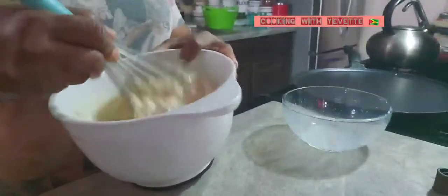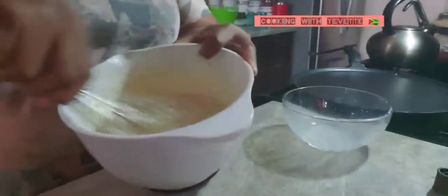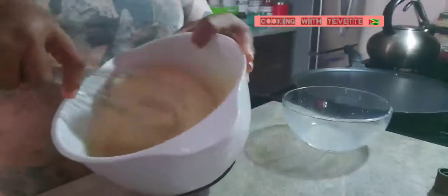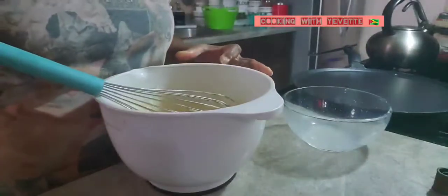What I'm gonna do is rest it for 10 minutes and then I'll come back and bake it. See? This is the consistency I'm looking for. Stay tuned. So, ready to bake.